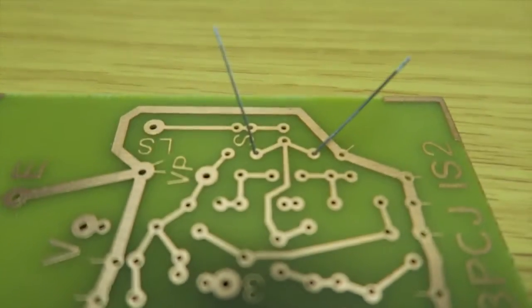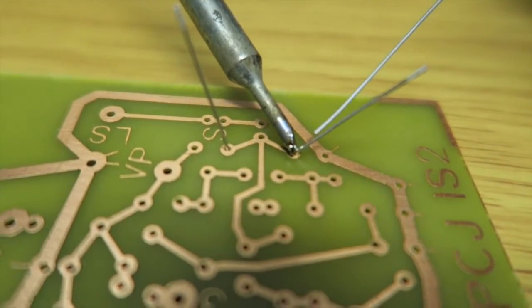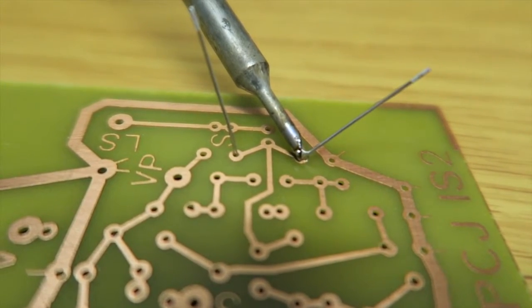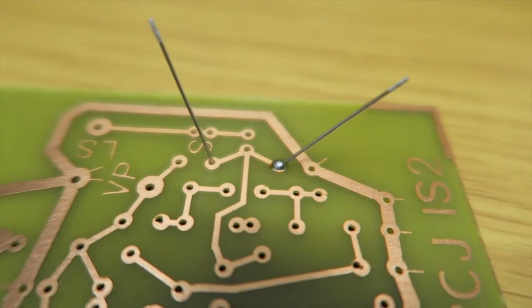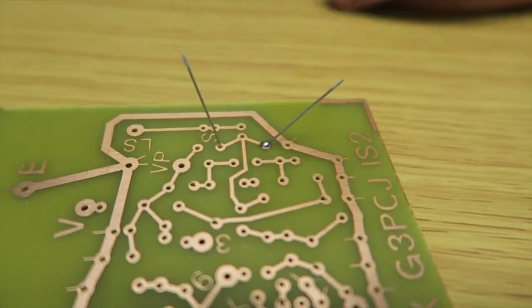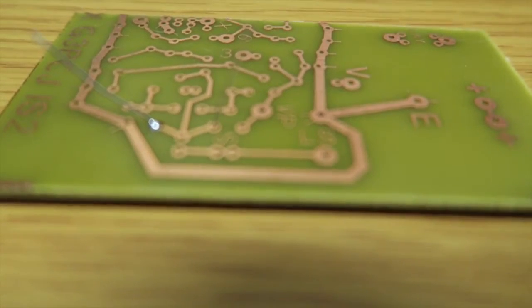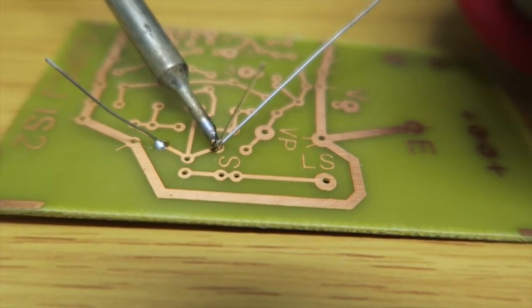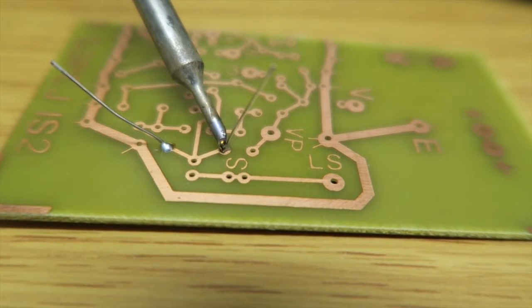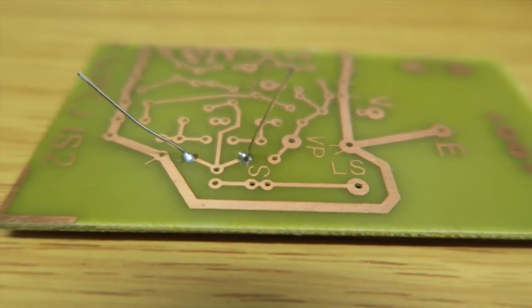As mentioned before, quickly tin the iron. Then the routine is to place the soldering iron onto the printed circuit board so it's touching both the board and the component leg. Now introduce the solder — a couple of millimetres — and hold it there for a second; you should see it flow onto the pad. Then take the iron away, and there's a nice bright solder joint. Turn the board around — it makes it much easier to get into the second leg with the iron. Give it a clean, a little tin, then onto the component, a bit of solder, hold it in position while it flows, maybe just a little bit more solder, count to three, take the iron away. And again, we've got a nice neat solder joint.